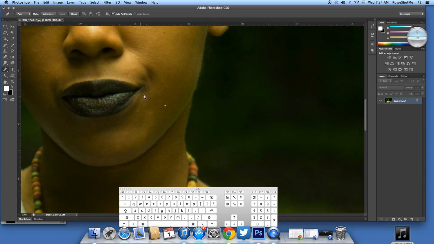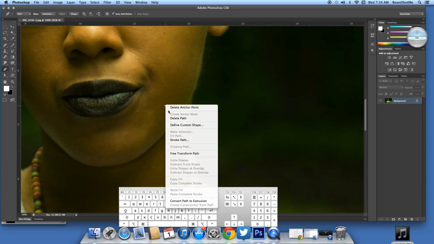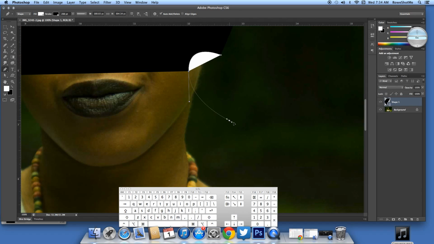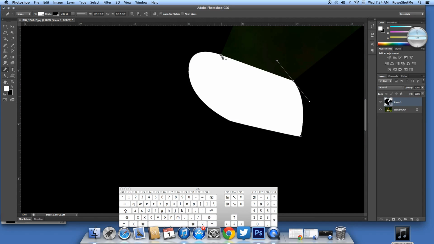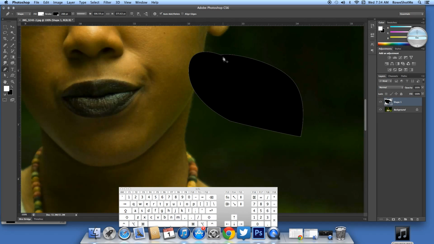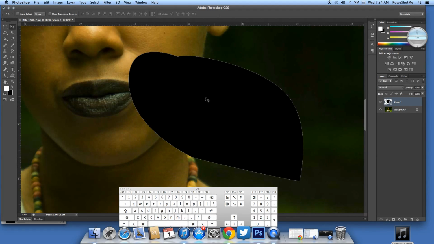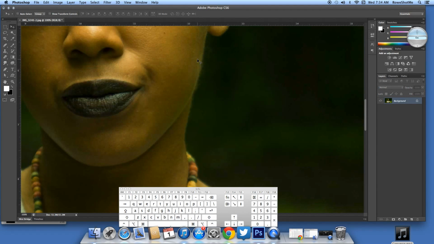So let's say I wanted to make, instead of a path, a shape. Now when I click with the pen tool, it'll create a shape for me. And this shape, like I said, can be made any size and it'll never get fuzzy. It'll always be sharp. I use the pen tool to make a lot of vectors.